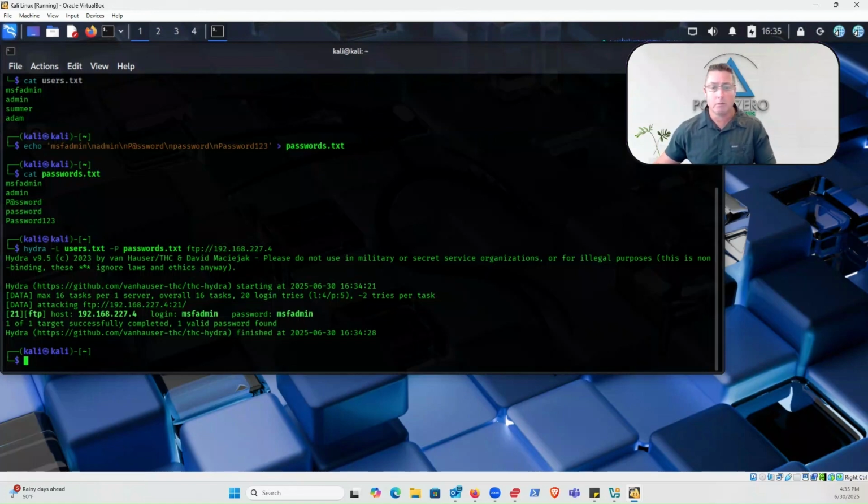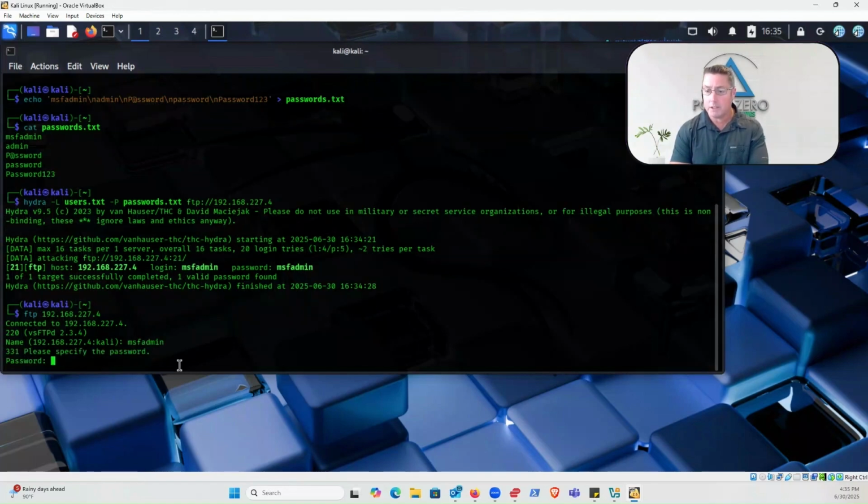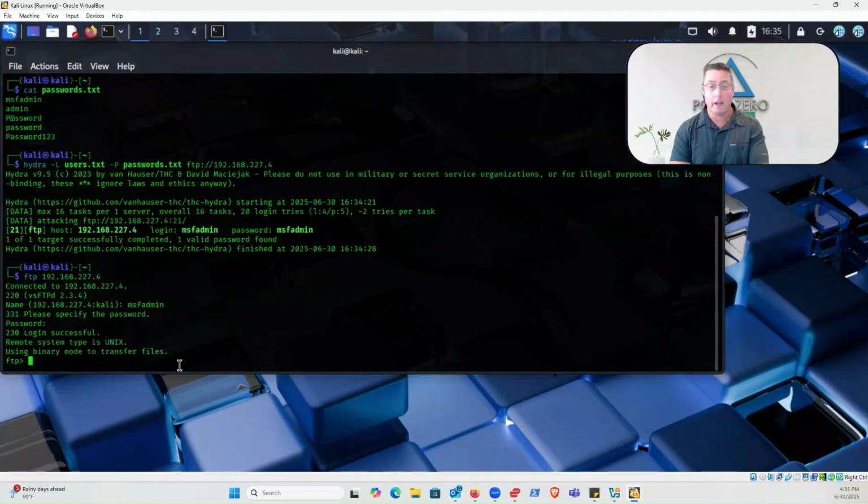So let's verify the login. What we're going to do is run ftp 192.168.227.4. Then it should ask us for our username and password. There we go, it's asking us for our name. So we enter msfadmin, password msfadmin, and here we are. We're in.